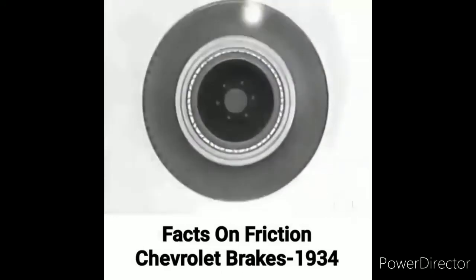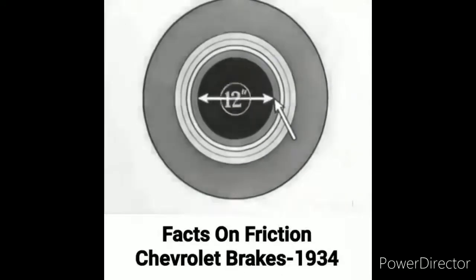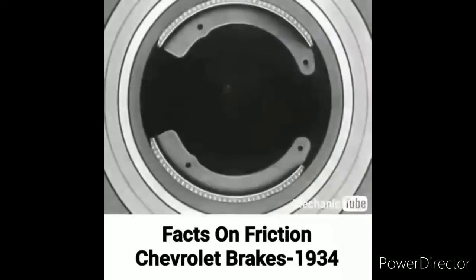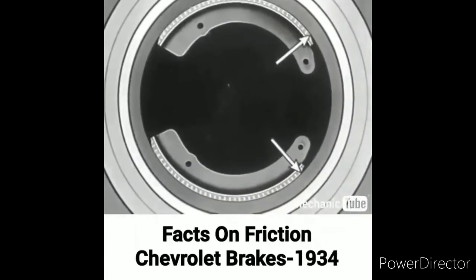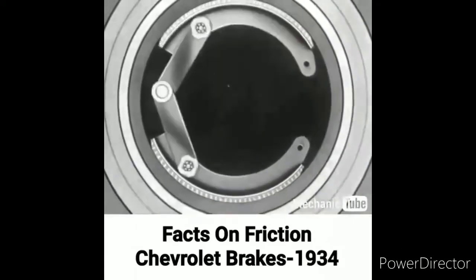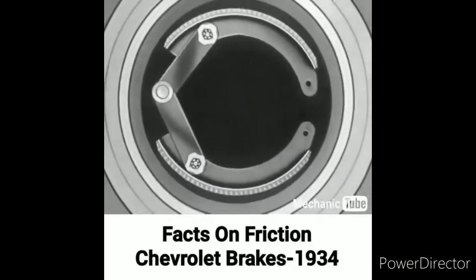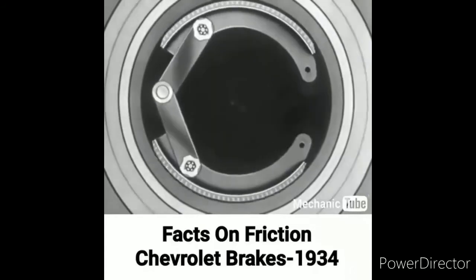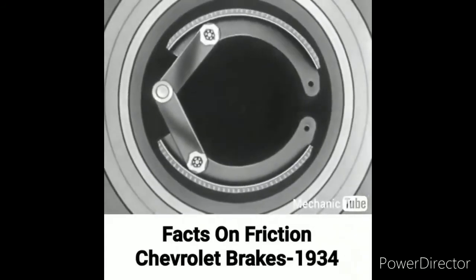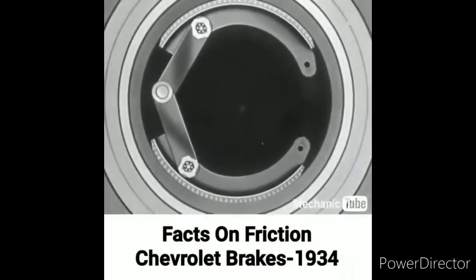This is a Chevrolet wheel, and its large brake drum, 12 inches in diameter. These are Chevrolet brake shoes. Notice how long they are, how much of the inside surface of the brake drum they cover. But even more important, notice how these shoes are supported. Instead of a single pivot, each shoe swings on a link with 2 pivots. Notice, too, that each shoe can move as it wants to and should within the circle of the brake drum. There is nothing to prevent each shoe from exactly fitting the brake drum, whether it's hot or cold.